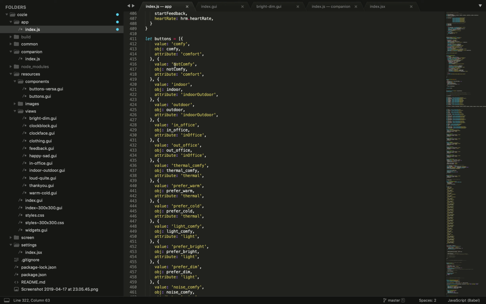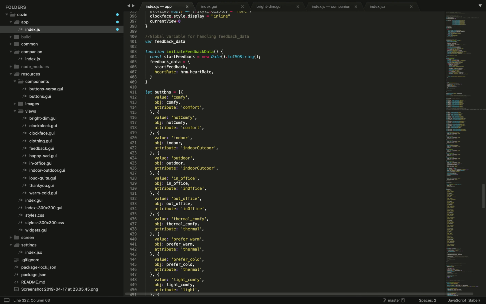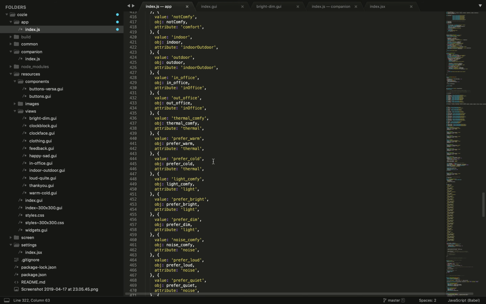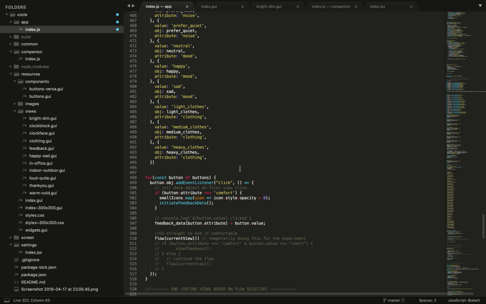So I first import the buttons here, and then I give them a value and an attribute. If someone has a suggestion on how this could be done in a more tidy way, I'll be more than happy to accept your pull request on that. But at the moment, this is how it is.